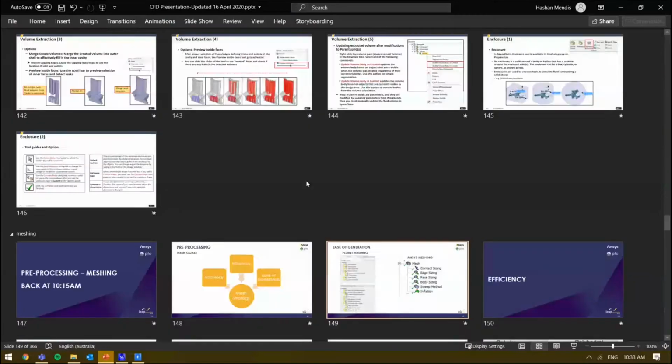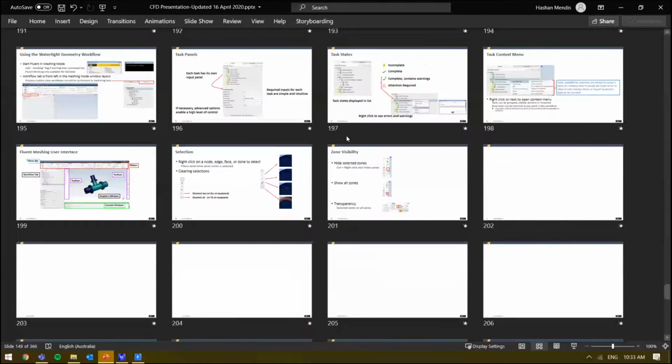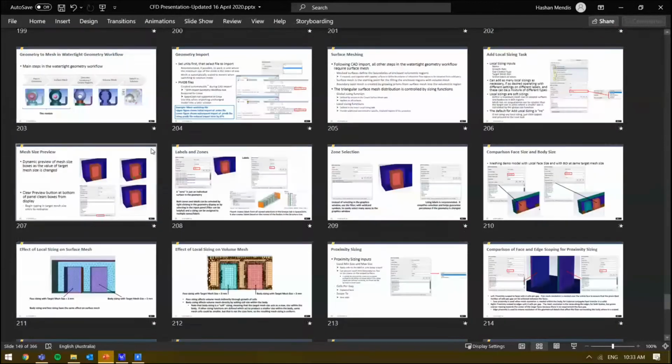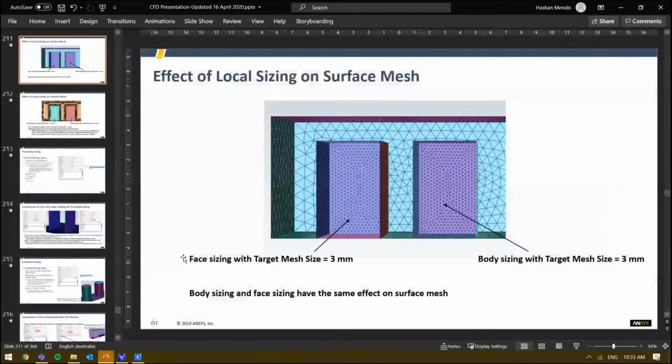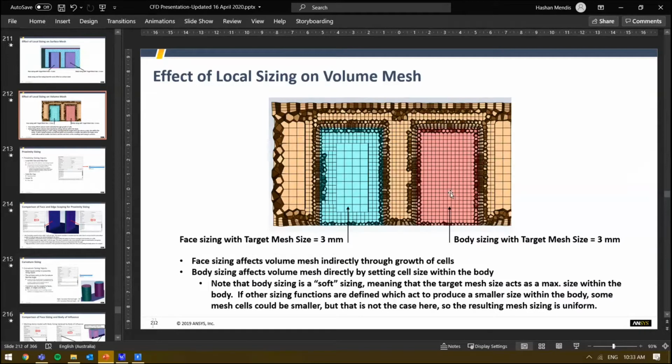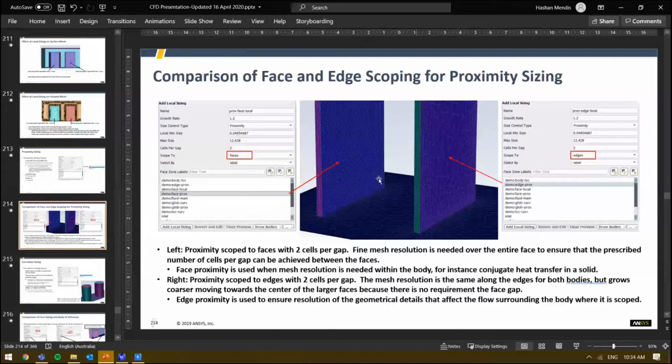The meshing techniques that we use for some of that local sizing weren't too much, but there are a couple of additional things that you can start to do. As an example, on the left-hand side, there's a face sizing of around 3 mil and a body sizing of around 3 mil. When we look at the actual geometry, we can see the body sizing enforces that sizing internally, whereas the face sizing just occurs over the face. Remember before, if I've got proximity between faces, it'll actually put 2 elements between these 2 faces. Sometimes that's what we want, maybe not necessarily.